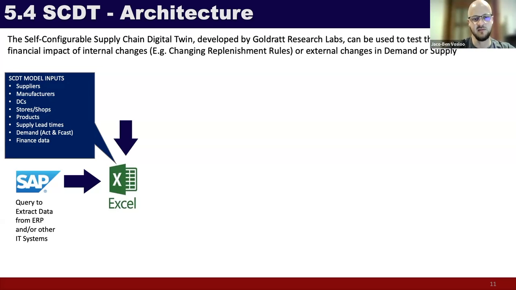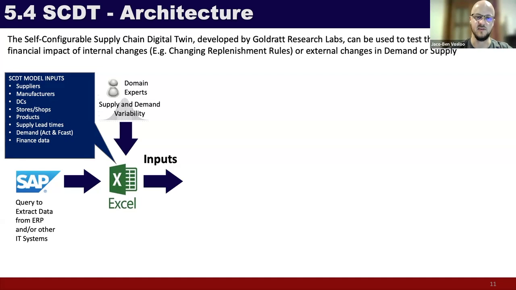So in the Excel file or the CSV files, you also get to add in some additional information that's typically not available in your ERP system, like what's my supply and demand variability, right? Or what is the forecast error that I want to simulate, especially if you're going to simulate some future, right? We want to simulate the next year's forecast, or we want to add in a new DC. And this is what we think the variability would be on supply lead times from suppliers, right? So there's some additional information that you add in also into the Excel or the CSV files.